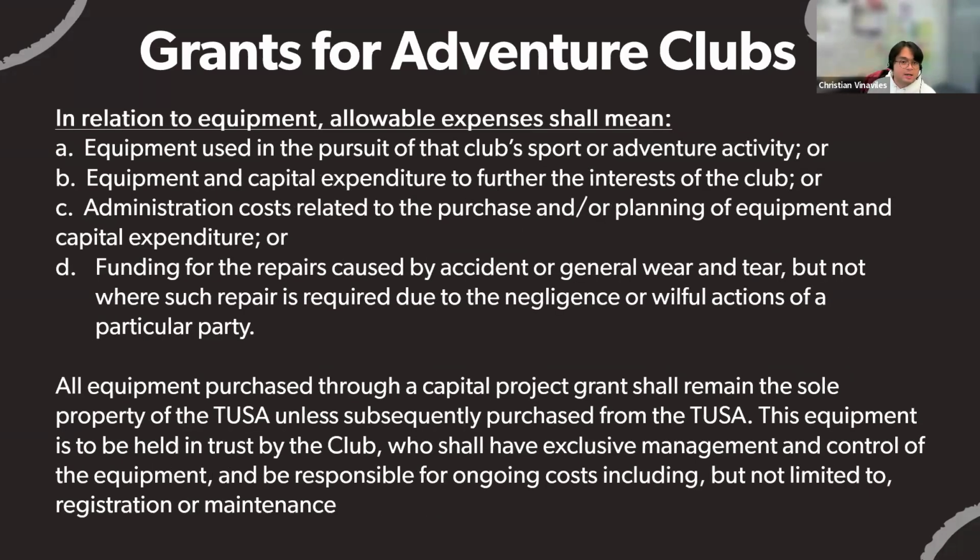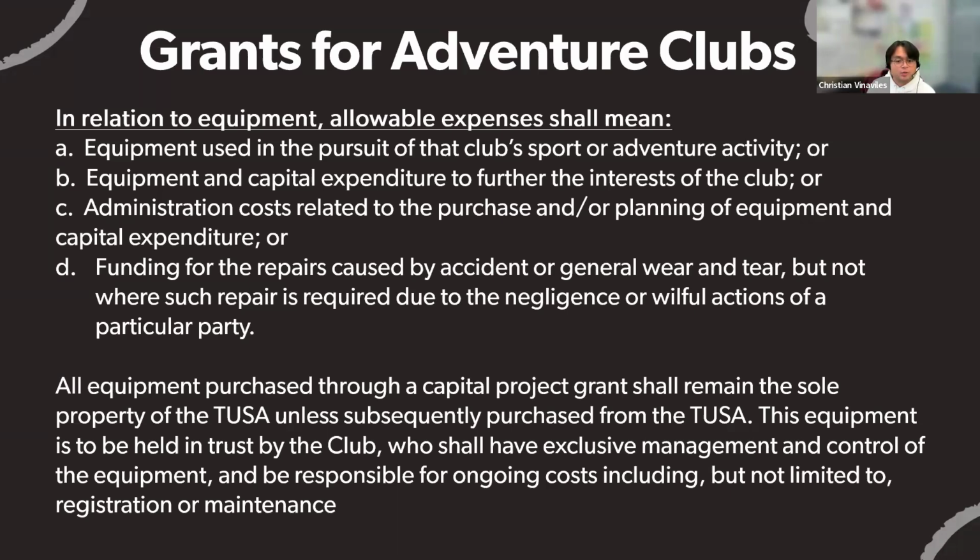In terms of what you're allowed to spend on, what can be reimbursed is equipment used in the pursuit of your activity, for example additional rafts. Also administration costs with the purchase and planning of equipment, and funding for repairs in case there's wear and tear or it gets broken. But it doesn't include damages caused by negligence or willful actions of a particular party. If it's just wear and tear, yes, it'd be considered, but if it's negligence, it won't be.